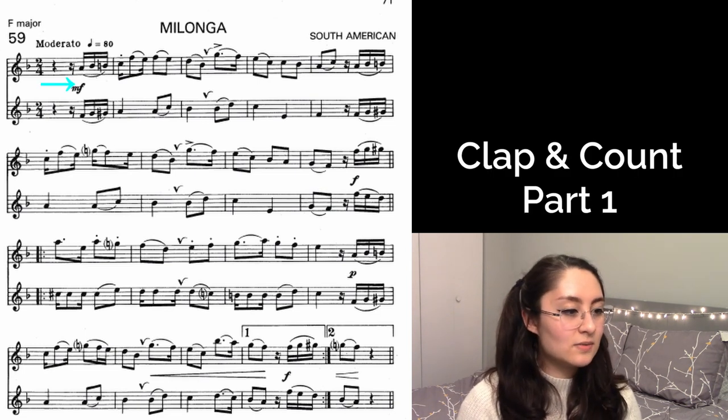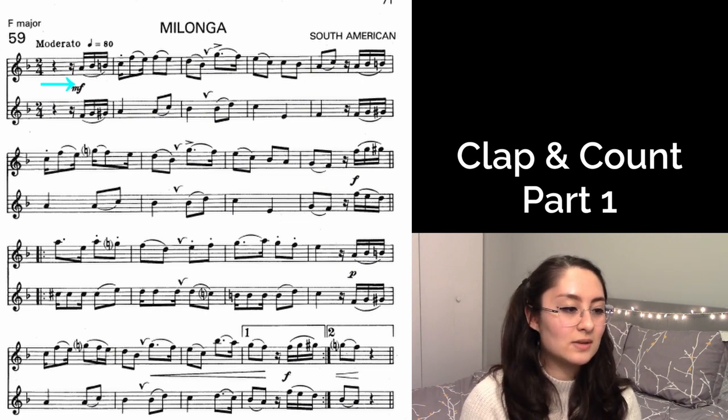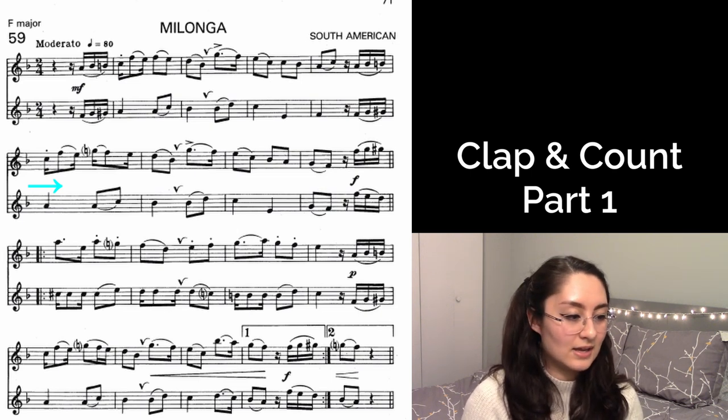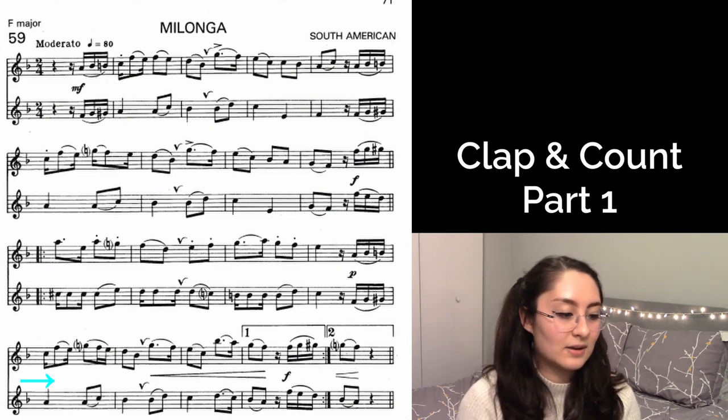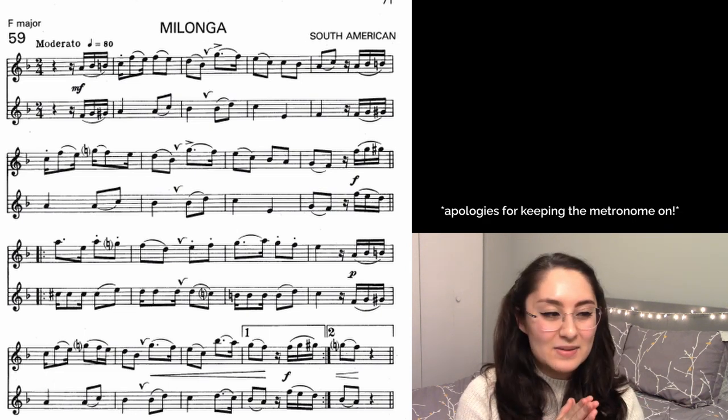1, 2, 1 E and a 2 E and a 1 E and a 2 and 1 and 2 E and a 1 and 2 and 1 and 2 and a 1 E and a 2 E and a 1 and 2 E and a 1 and 2 and 1 and 2 and a 1 E and a 2 and 1 and 2 and 1 E and a 2 and 1 and 2 E and a 1 E and a 1 and 2 and 1 and 2 E and a 1 and 2 E and a 1 2 E and a. Alright, so that's going to be the first part there.